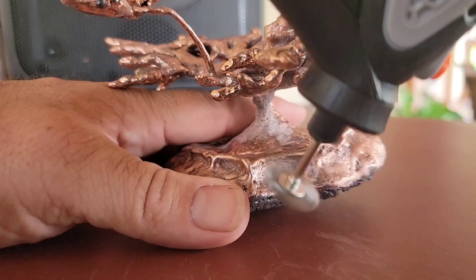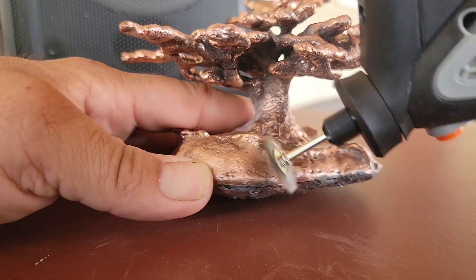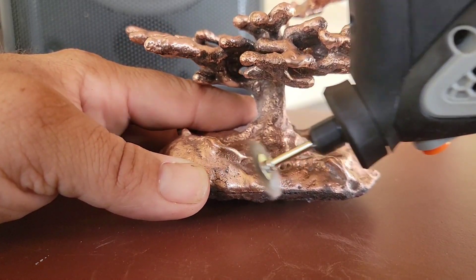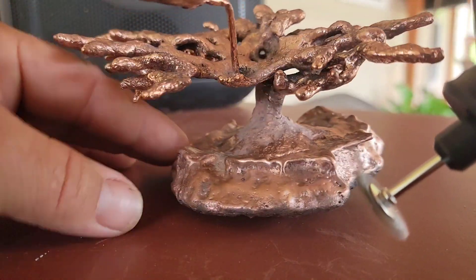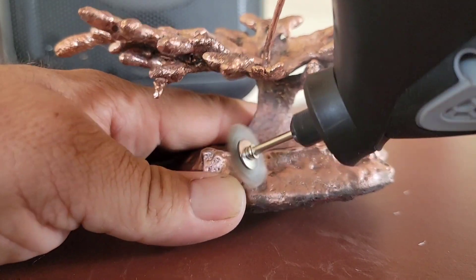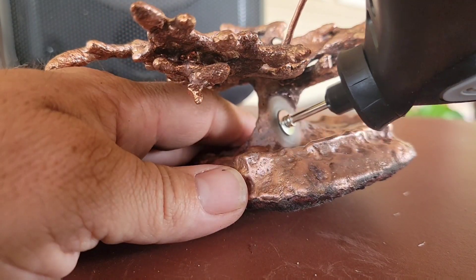This sculpture is really turning out — it's shining up really nicely. It's not a mirror finish, but I never said it would be. I really just like the color copper; it's probably my favorite metal. I almost feel like I like it more than gold. I didn't want to go too crazy on the tunnels in the side of the ant colony because they're kind of brittle and this tool has a good bit of power. So I got in where I felt was strong enough to withstand the pressure from the wire brush, and hopefully I don't hit any of those fragile parts.